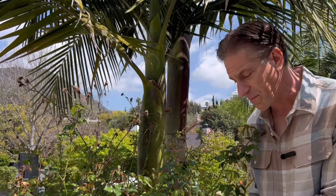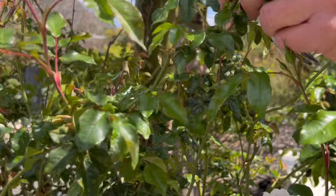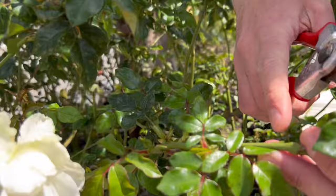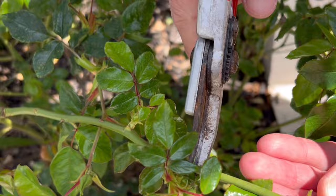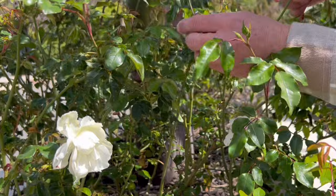What we're going to do, again, the first thing is to remove any crisscrossing. I'm just coming in, and I see that this branch from this side is coming into that side. I'm simply going to prune to the nearest bud. I'm looking for buds that are pointed away from the center of the plant. I'm pruning about a quarter of an inch away from that last grow tip.